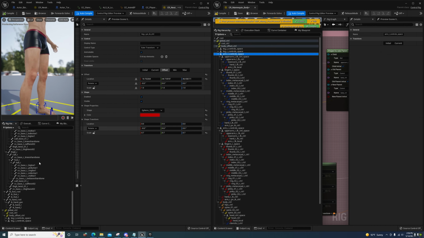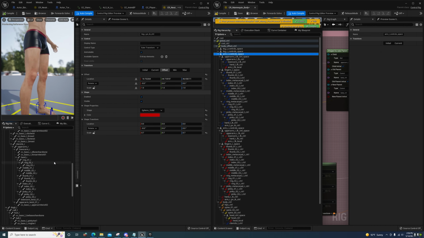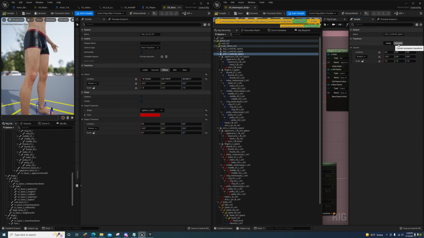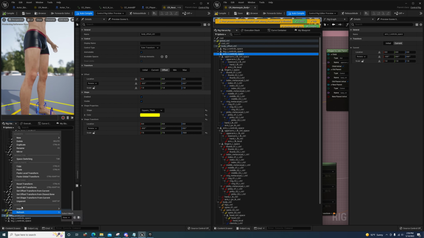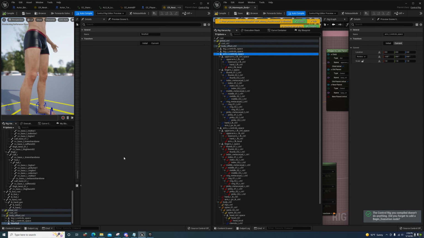Now we have to do the arms, arm L. Same thing here. So you're going to make one right here, and this is going to be the arm L control space.